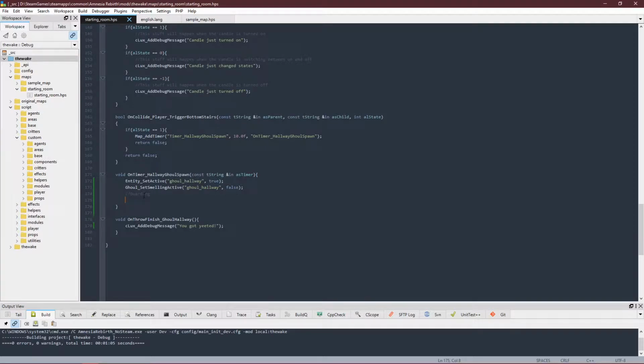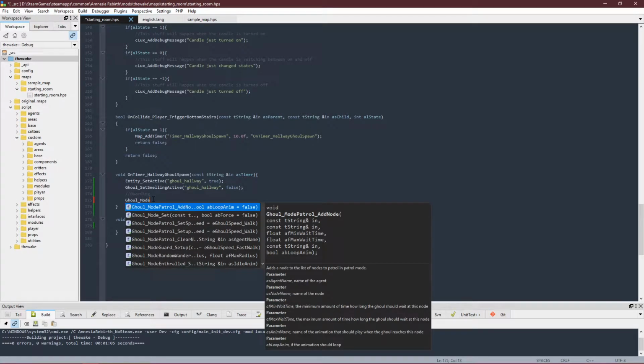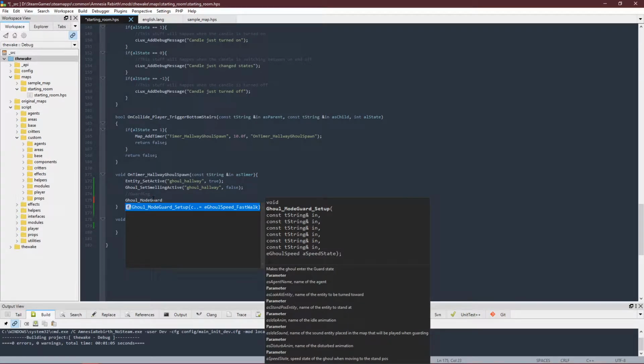And yeah, now let's get started on the behavior we want. So the first thing we want to run, and with most of these you'll notice it's the same format. If you watched the last video on patrolling, you'll recognize the format. It will be Ghoul_mode_guard_setup, and you can see it takes quite a number of parameters here.